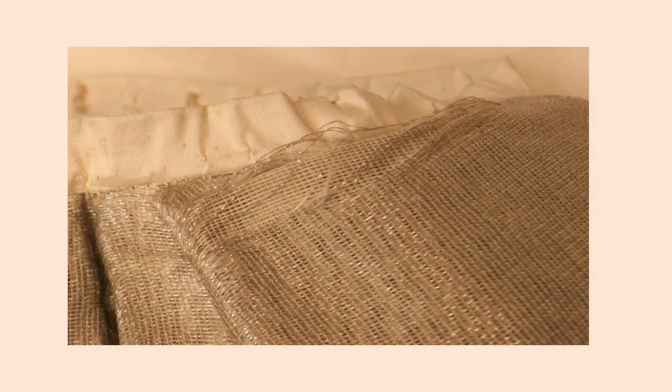In this detail, you can see the compound weave of the silver gauze, the silk understructure, and the raveled silver threads. The fabric is very fragile, and this unraveling probably occurred when the dress was worn.